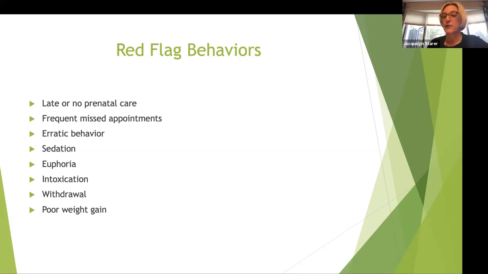And then behaviors. Most women want to do what they are supposed to do when they're pregnant, and if they're clearly veering from that path, that's a red flag. So if they come into prenatal care late, or they have no prenatal care and just present around the time of delivery, if they have frequent missed appointments, if their behavior is erratic, if they appear on visits with you to be either sedated or euphoric. Euphoric is harder to pick up on because it just seems like a happy patient. Intoxication, withdrawal, or poor weight gain could all possibly be signs of drug use.